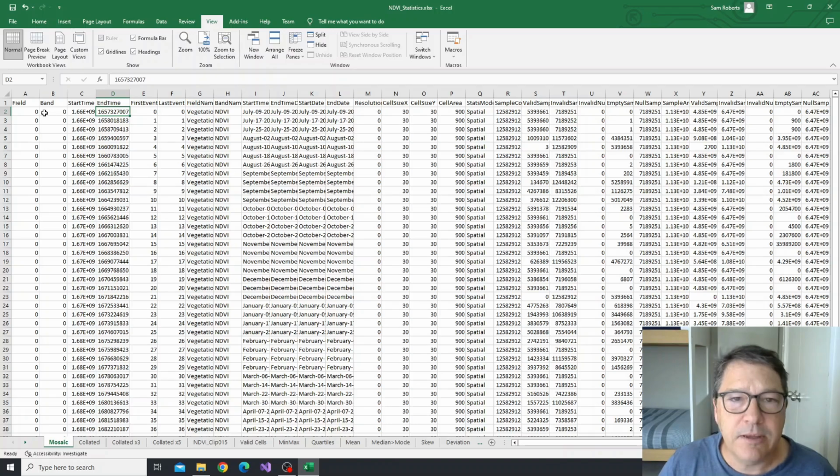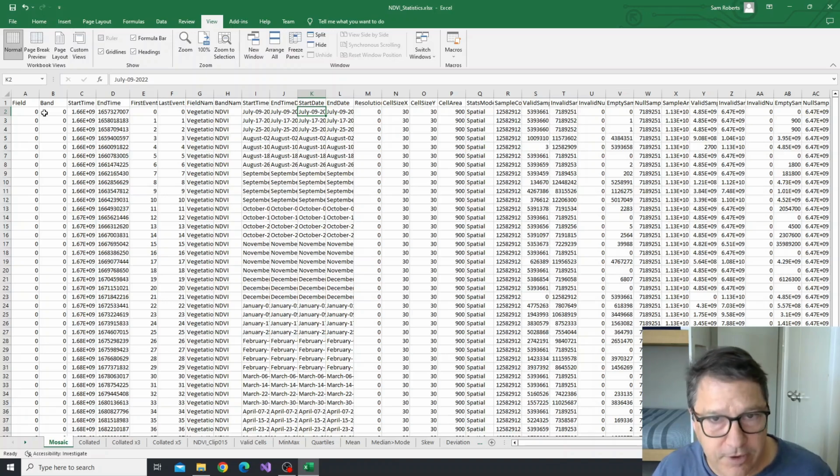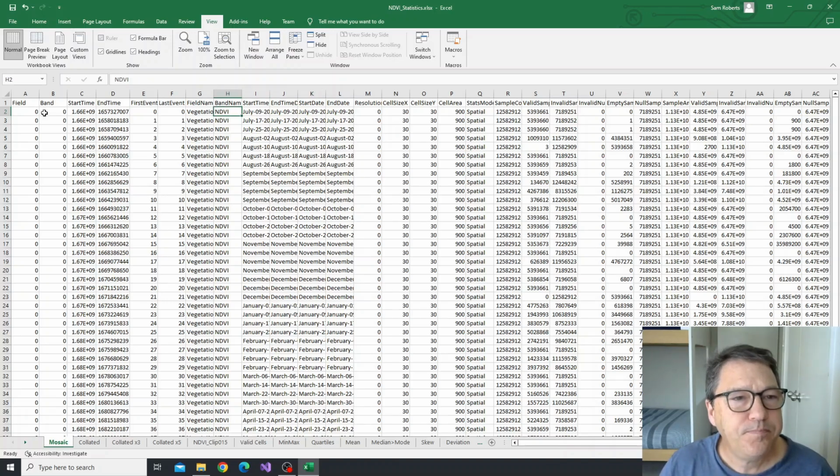Over here is a start time and end time in a readable format, so this gives you the date and the time, and over here you just get the date, and they're useful for annotating your graphs. Then there's the first and last event index, although in these sequences the first and last event index are always going to be the same, and then the field name, the band name.